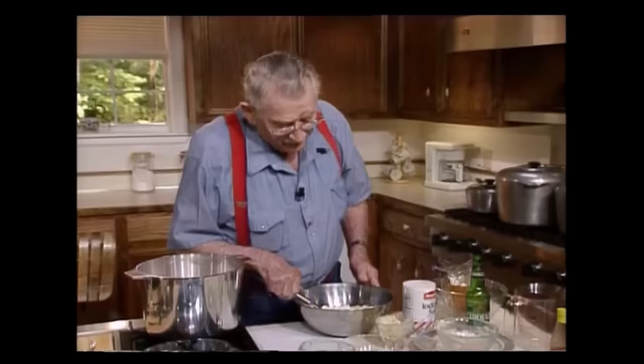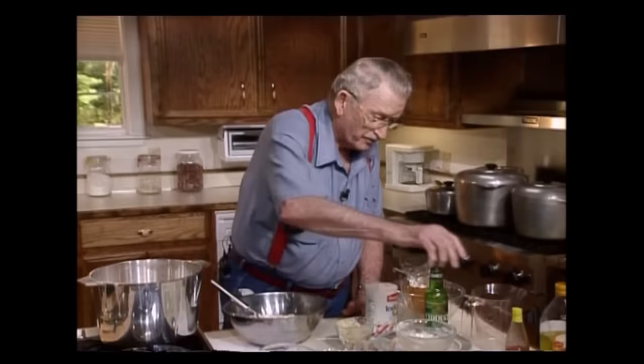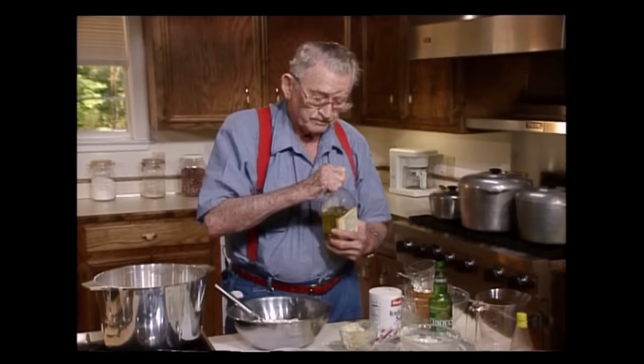Now into this, I'm gonna put some olive oil. It says hot sauce, but I'm gonna put the olive oil first, because I'm gonna beat that some more, make it look more pretty. I tell you for true, it's gonna be good. Ooh. I can't wait to taste some of this.